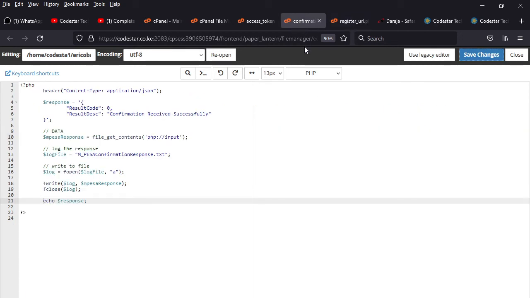Then the other one is confirmation. Confirmation is the page that will be receiving the transaction. Whenever any transaction happens, whether it's online or offline, this is where you normally receive that information. So you get the response, that is the message, and now you can store it to the database. So Isaac, where you are asking about storing the data to the database, you normally do it here. But in this case, I'm just storing it in a file called M-Pesa confirmation response.txt. Then you save and all that.